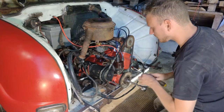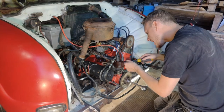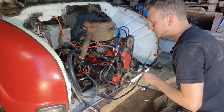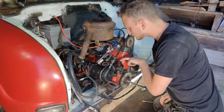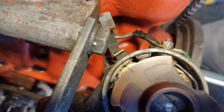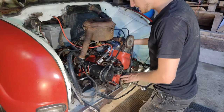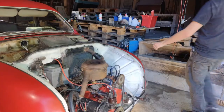Then I can take off the cap here. This is where my screwdriver comes in handy. I'm just gonna remove these quickly. Yeah, take that off. Here are also two markings. There's a mark on the rotor and there's a mark on this lower half. These two have to line up exactly. Then I know the base ignition timing is right on this engine.